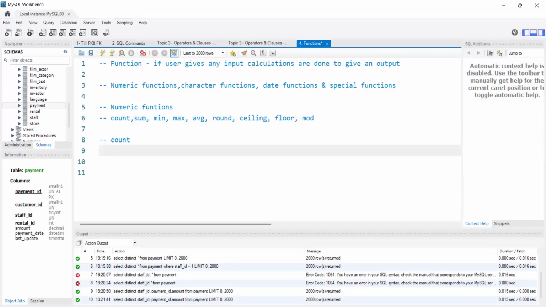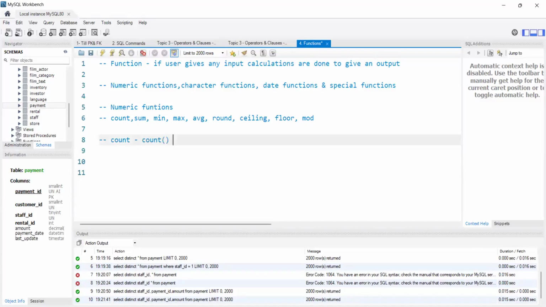First is count. So count function, what it will do, whenever we use the count function, it returns the number of records. Whenever we are using any select command, and along with the select command, if we use count, it just returns the number of records returned by a select query.